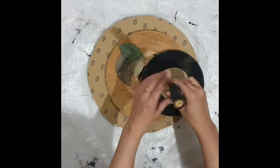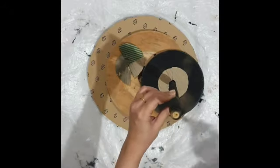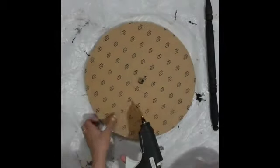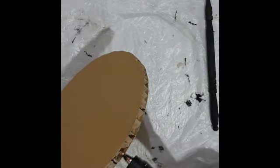So what I'm planning to do is I'm going to put some plaster of Paris and cover that gap so that it holds the rod in place. So first I'm going to attach the thin strip on the side of this lower base with the use of glue gun.